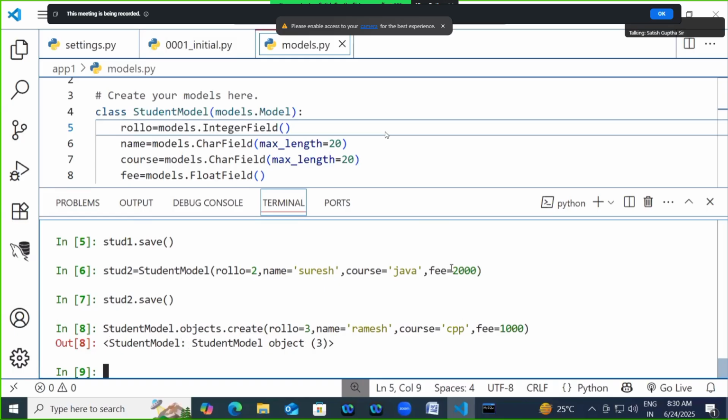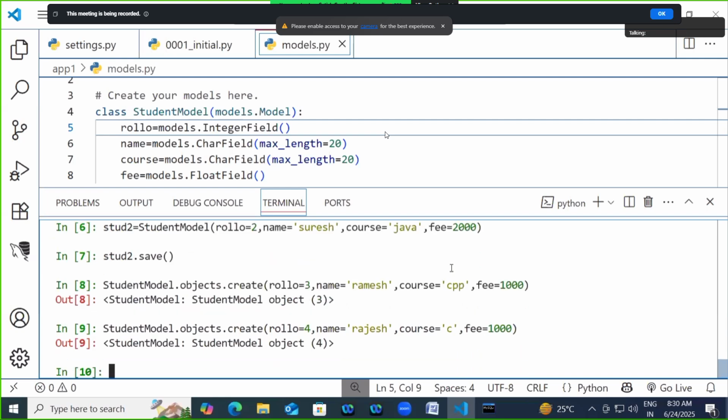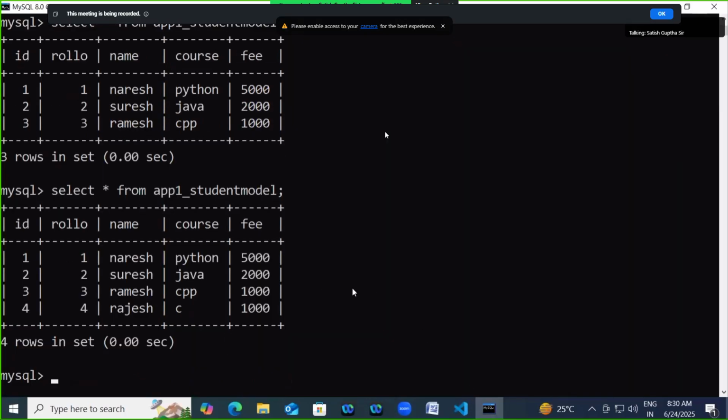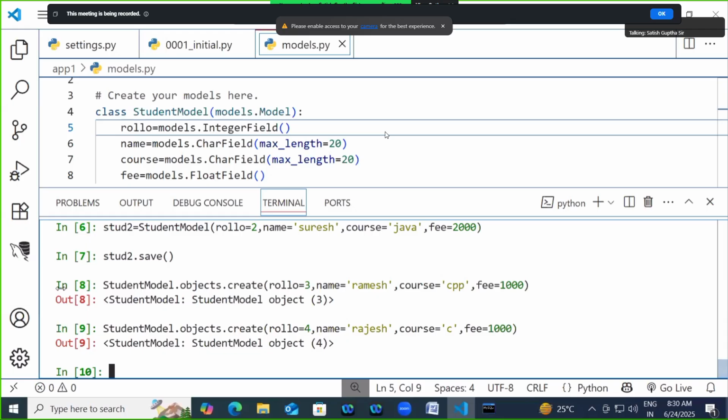Okay, again I'm writing it. Just see it. If you miss it, you see it. Now just a roll number. What is the roll number? It is 4. Okay. Name of the student. This is the name of the student and this is the course. Now you can see how many objects are there? 4 objects. You can see it if you go to the back end. So how many records did we insert? 4 records. Okay, right? Is this clear?